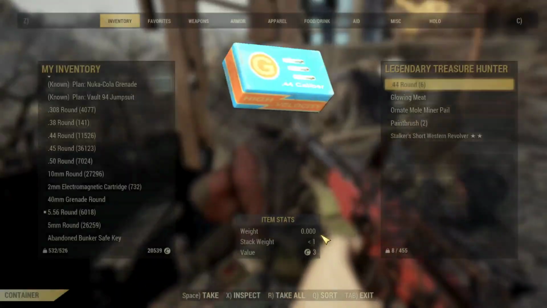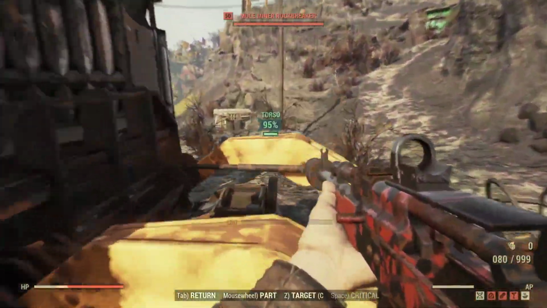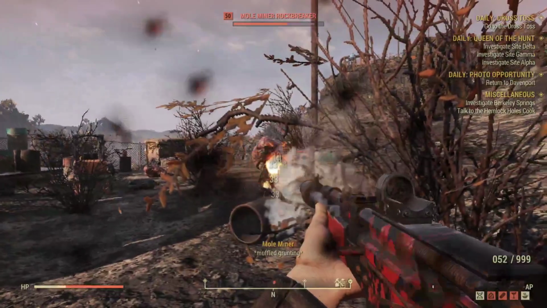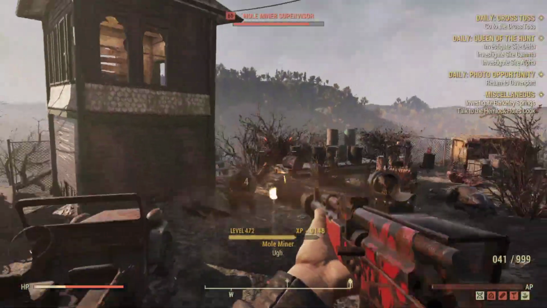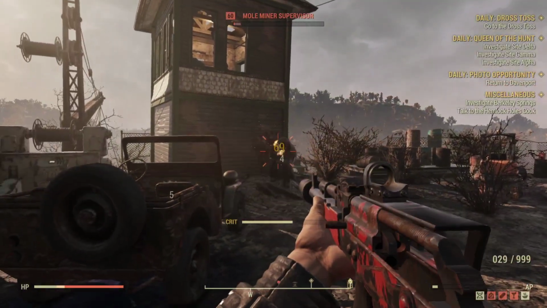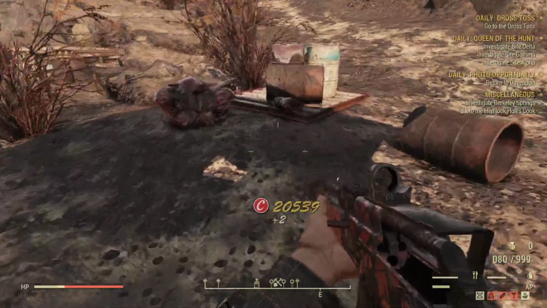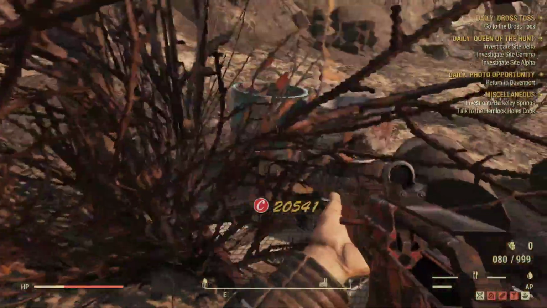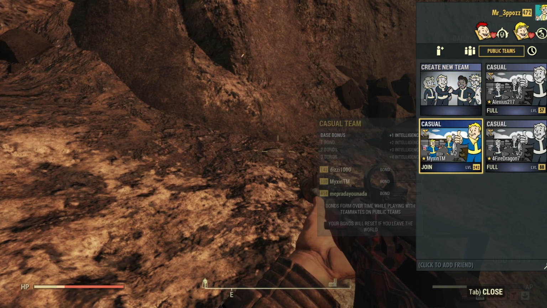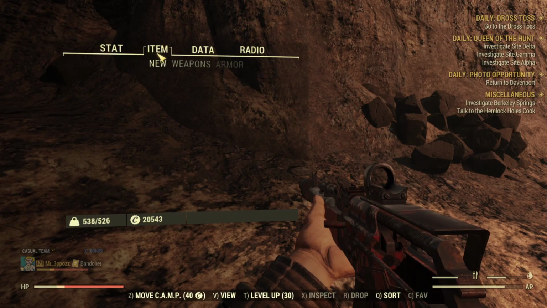my build works. Ooh, got an ornate one straight away. That's nice. Really? Okay. Well, as you can see, I can do some damage, but clearly not as much as it's supposed to be. So let's jump into a team and irradiate ourselves a bit.